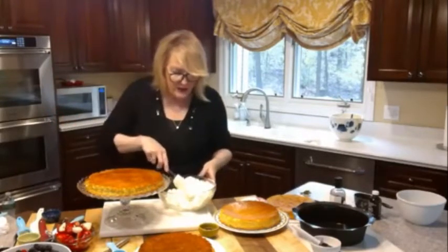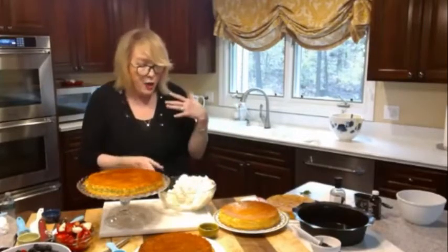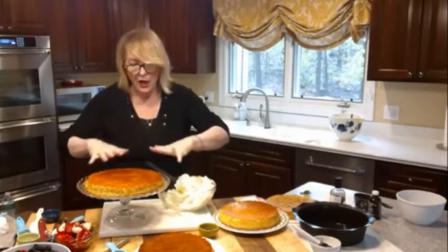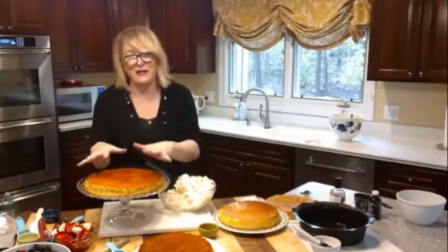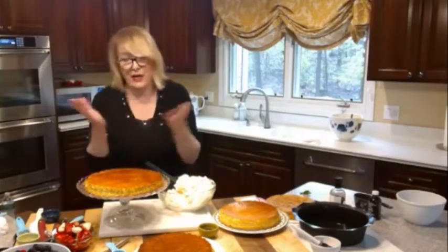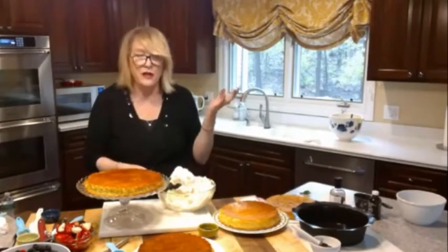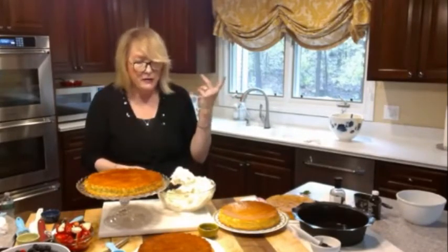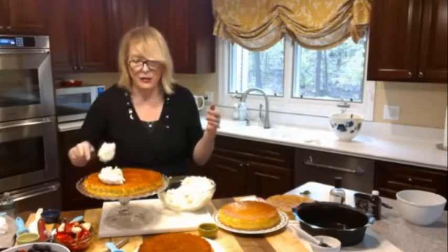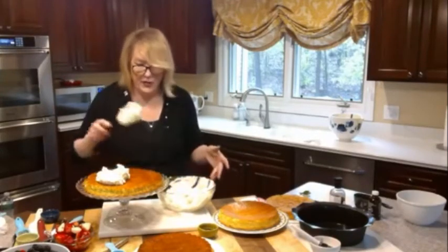This one is with the mascarpone, as I mentioned, and the reason for the mascarpone is because we want a stabilizer. We don't want the whipped cream to find its way, melting into the cake, even though the cake's cool. It dissipates as it sits. You can't leave whipped cream out. But mascarpone is like a cream cheese, and it doesn't have a lot of taste. It doesn't taste like cream cheese, but it makes your whipped cream taste really good. So I'm just going to put a bunch in the middle here.